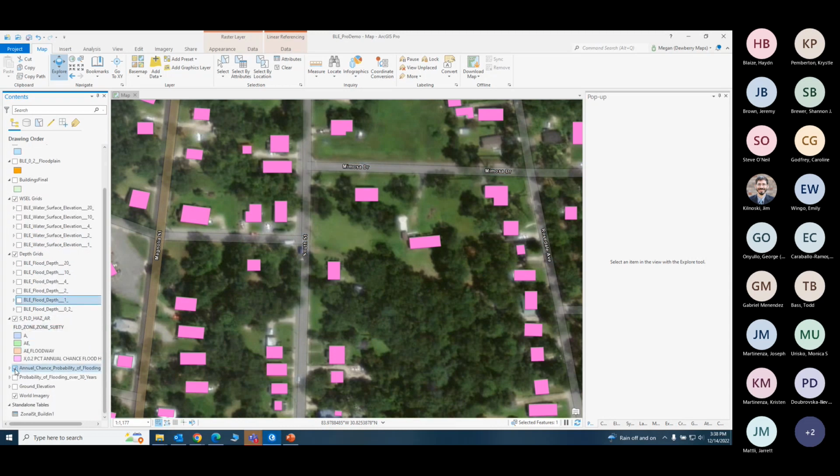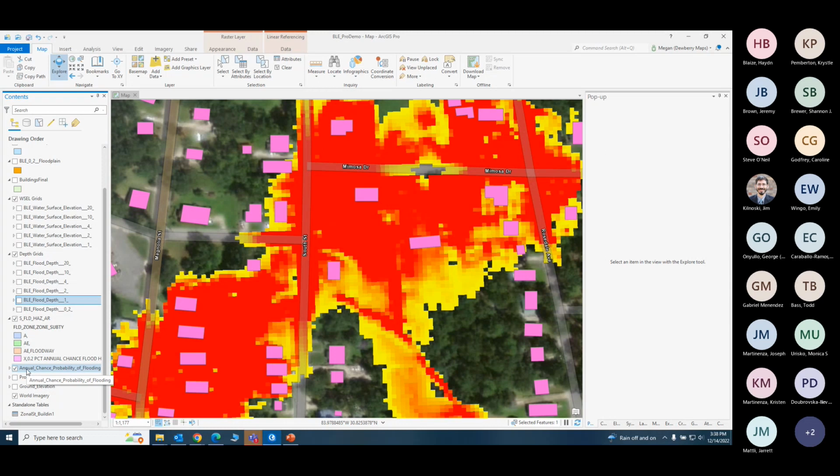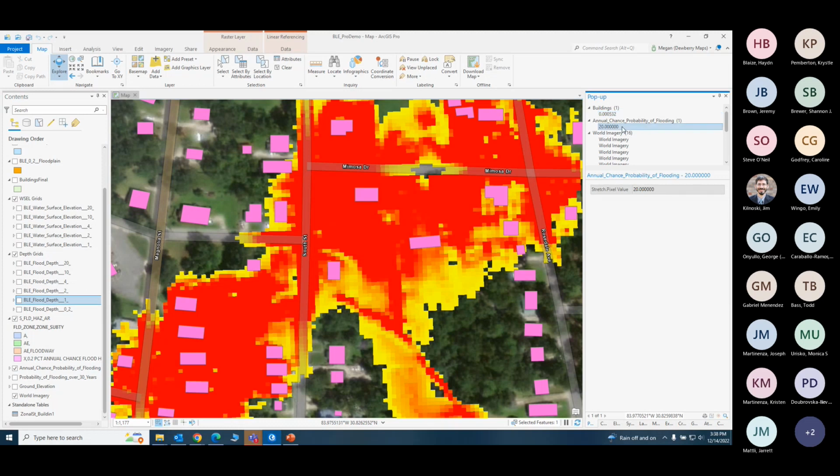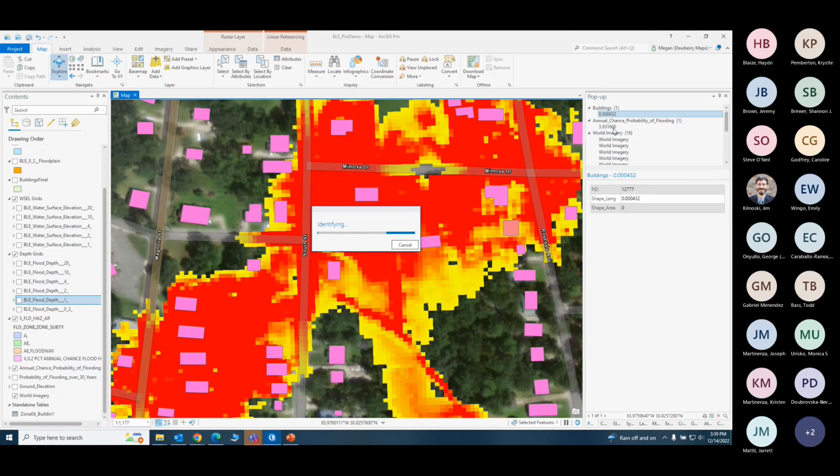The other thing you can check, like I mentioned, is the annual chance of flooding. So for example, here, this structure has a 20% chance of flooding in a single year. If we look over here, this structure has less than 6%. So again, we can use this to rank and prioritize our projects and identify where our greatest risks are within this community.